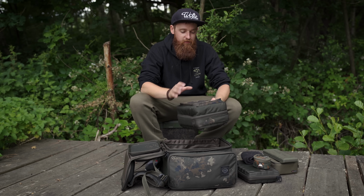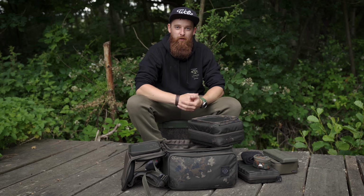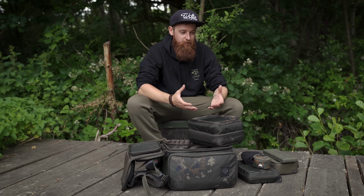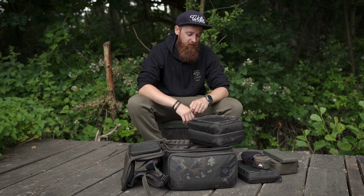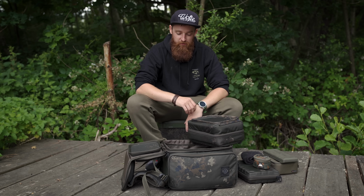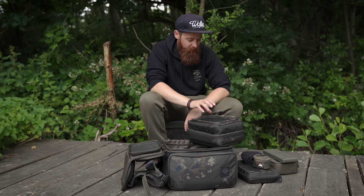But then this is the key to all of the luggage, I think, in my mind. I've never had a dedicated tackle box or anything like that. I've had pouches where I've had packets in and that sort of thing. So again, whilst I was on the subject of thinking, right, I've got to refine everything, I've got to cut everything down, that's why I went for this.